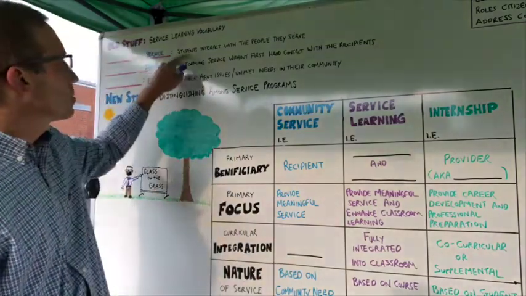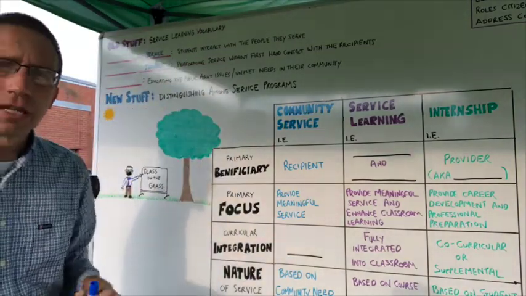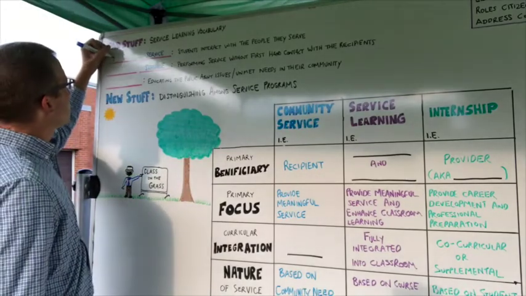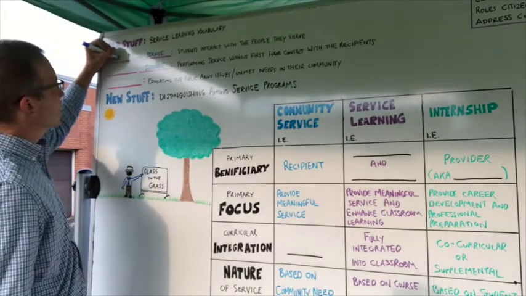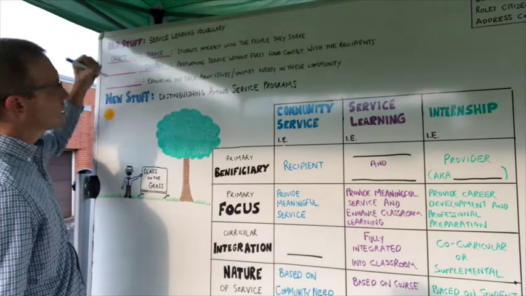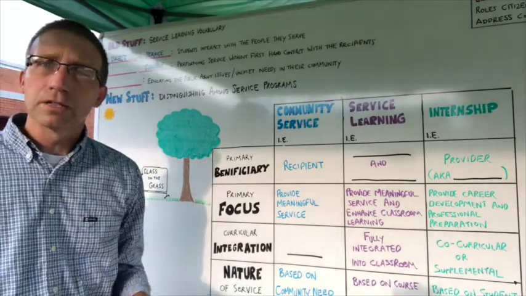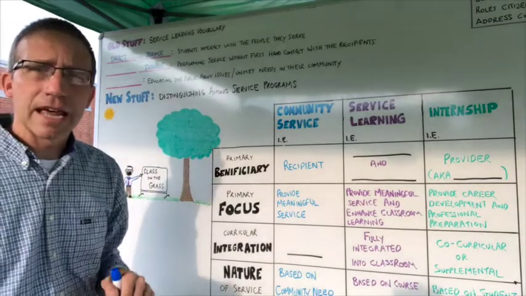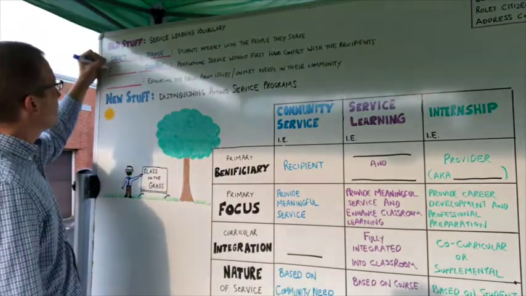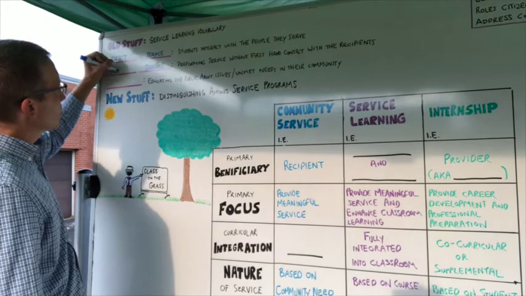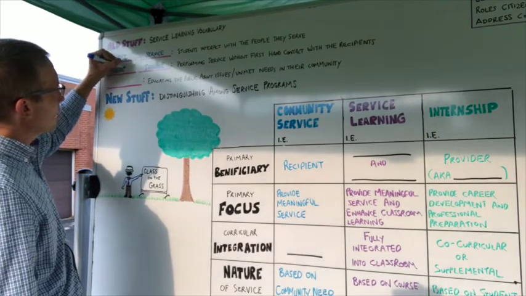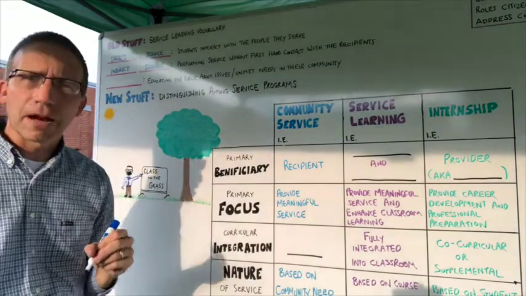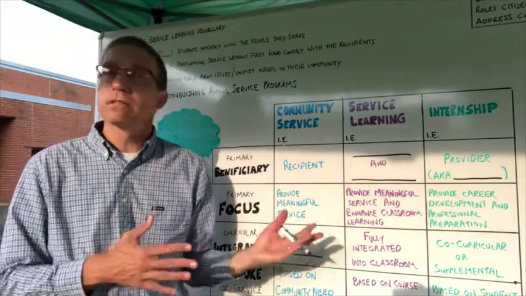First type of service we described was when students interact with people they serve. That's referred to as direct service. That essentially occurs when you are working face-to-face with the people who you're volunteering with. The next type of service is performing service without first-hand contact of the recipients. We refer to that as indirect service. So those are the people who work behind the scenes, perhaps like the Pirate Power Pack program, packing bags for students that they'll never see.